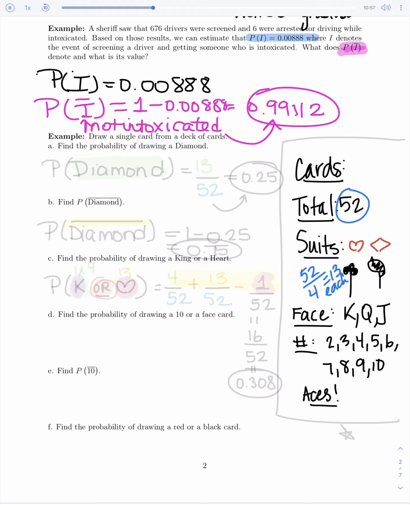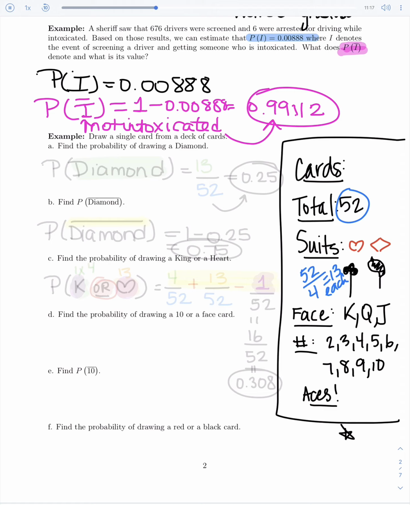That will help you out quite a bit. If you're not really familiar with cards, remember you are allowed 1 sheet of handwritten notes, one-sided, on each test. So this may be something that you include on your sheet of notes if you're worried about forgetting. It's all up to you.